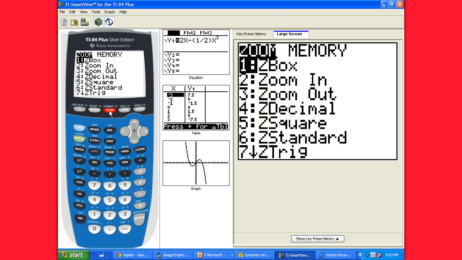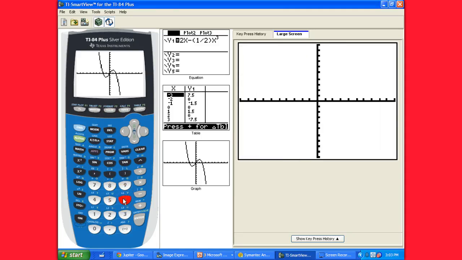So I'm going to come over here to zoom on my calculator, and there are actually 3 zooms that I want to talk to you about today, number 4, number 5, and number 6. When I first graph, I usually go to a zoom 6. That's the standard. So like if you were drawing a graph on your paper, you probably would go 10s all the way around. That's exactly what this does.